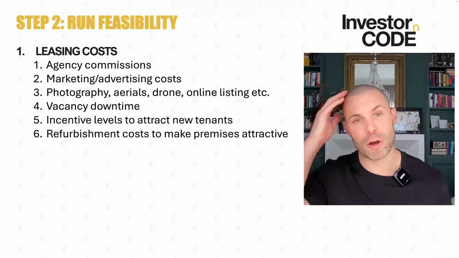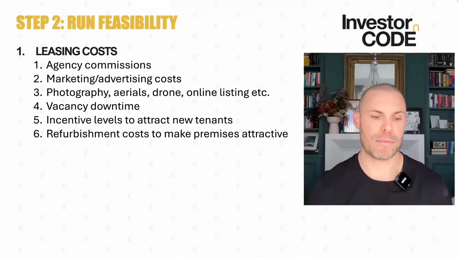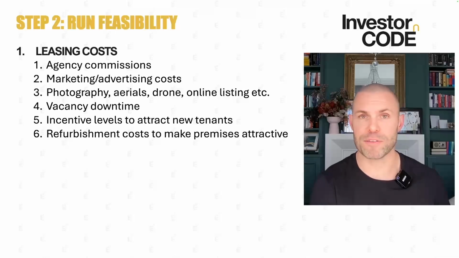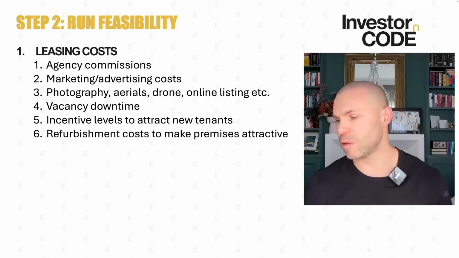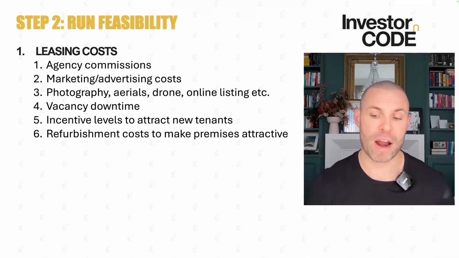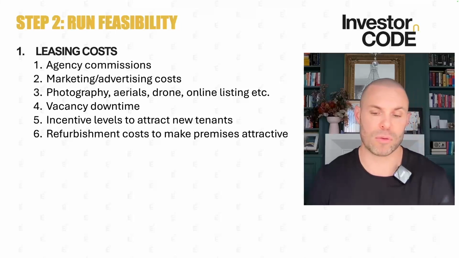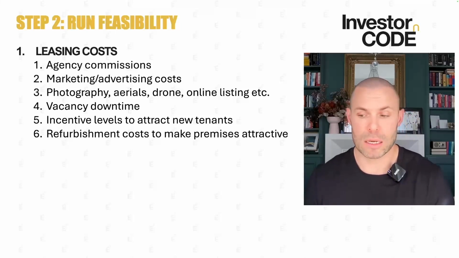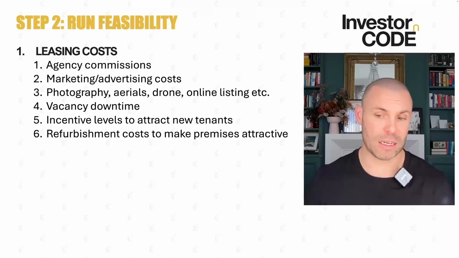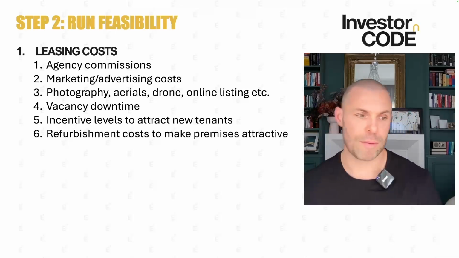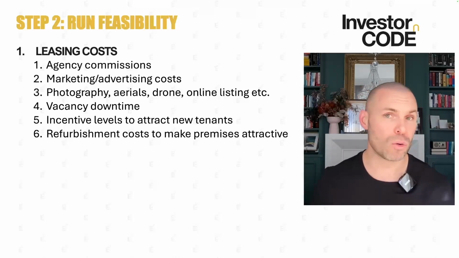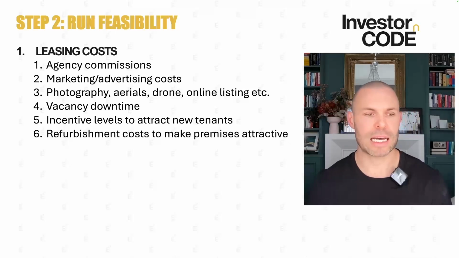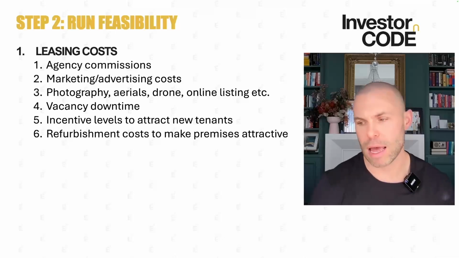There might be some refurbishment costs that you need. Maybe the premises is 35 years old and it was suited 35 years ago, but now it's a bit tired and dated. You might need to upgrade the toilet and bathroom facilities, or maybe it doesn't have a ramp for a universally accessible building. You might need a gender neutral toilet, for instance. Maybe you need green credentials. It might need to have solar on the roof or better heating or cooling.